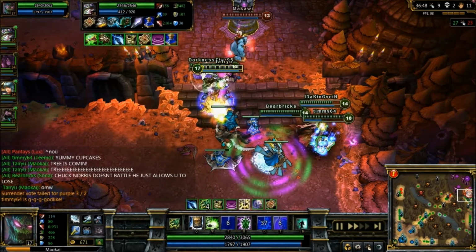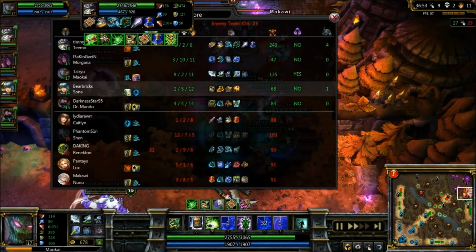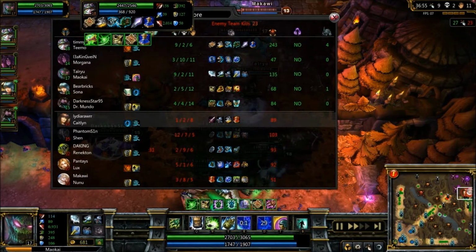Shen dives into Guardian Angel right now. I slam my ult down. Shen, you can't do anything. I run back up, root him, slam him down, and wait for my teammate to catch up.